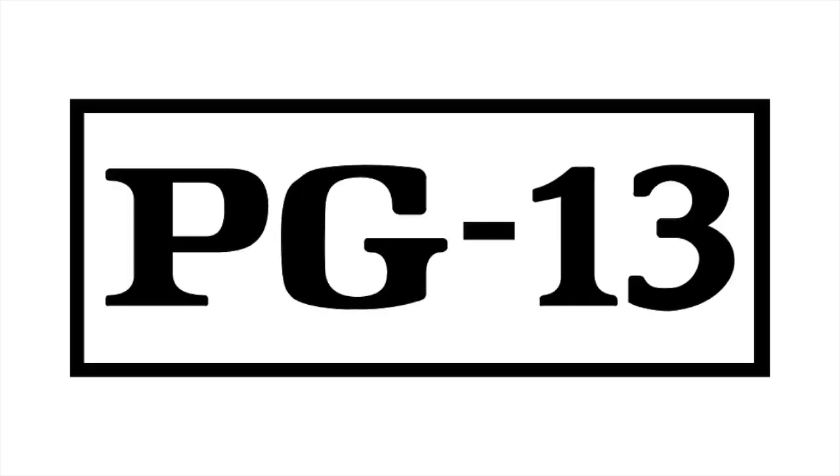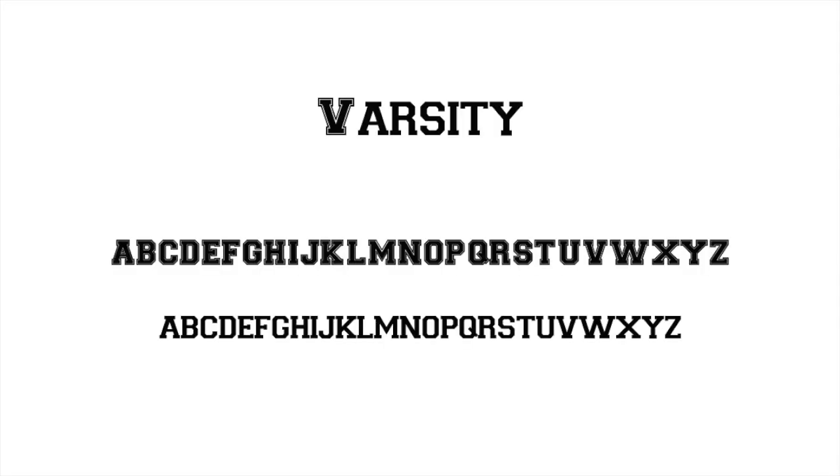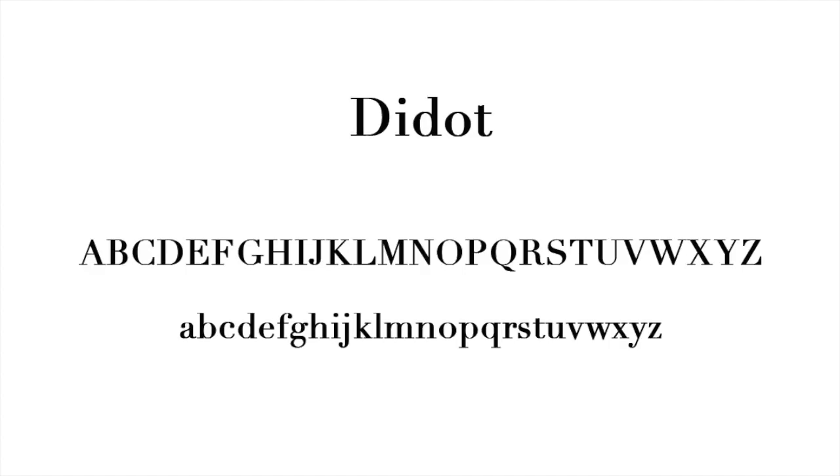Side note, are you a serif fan? Tell me what a serif is again. Serif is, imagine a capital A. Now imagine a capital A with the little line across the bottom and the little lines on the bottoms of the legs, like the rating system for movies. I love collegiate font. You like collegiate font? That big, I think it's called Varsity. Yeah. Which is big and blocky, and Didot is another one of my favorite old-timey looking fonts.